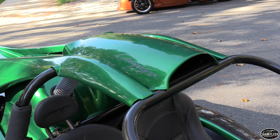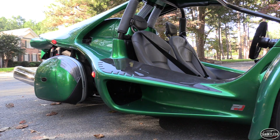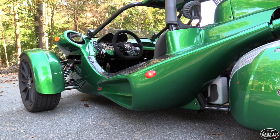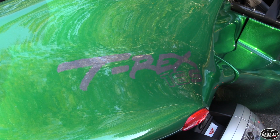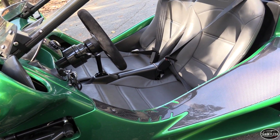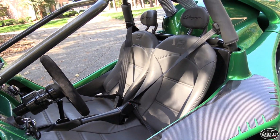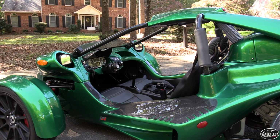The T-Rex is born around a tubular steel chassis that forms a solid roll cage for added protection. The body panels are made from fiberglass. There's massive air intakes across the lower side panels, and even a snorkel perched on top of the roof that takes in additional air for cooling various components. The idea behind Campagna's early products was to give folks the impression of being in a Formula 1 racer. Climbing in is a multi-step process.